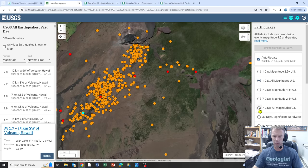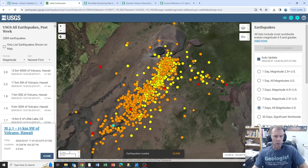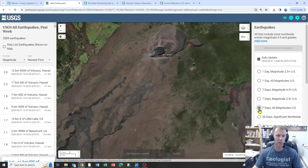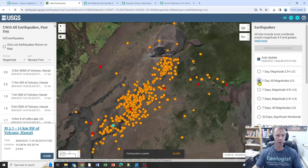Let's switch over to the last seven days — earthquakes we've seen over the past week. There are a few different colors: yellow ones are earthquakes within the last week, orange within the last 24 hours, and red within the last hour. You can see the total number of quakes, and then just the ones over the last 24 hours. If it showed the last 48 hours I think you'd see the lion's share of those, because there was definitely an uptick in earthquake activity starting yesterday on January 31st.